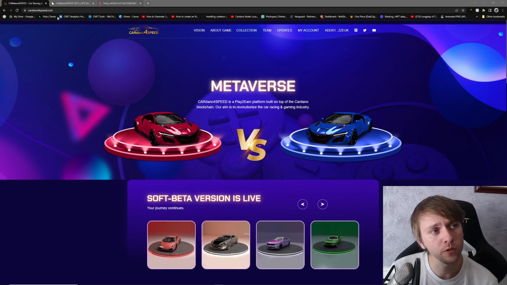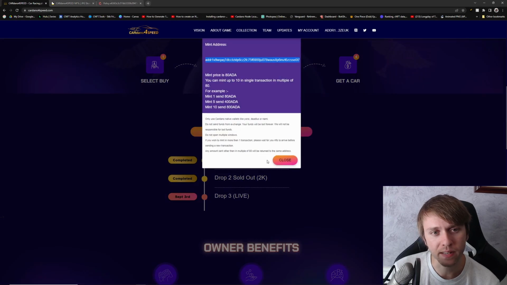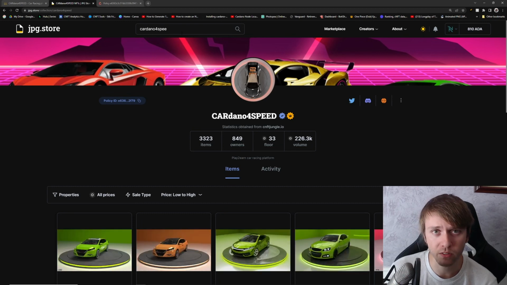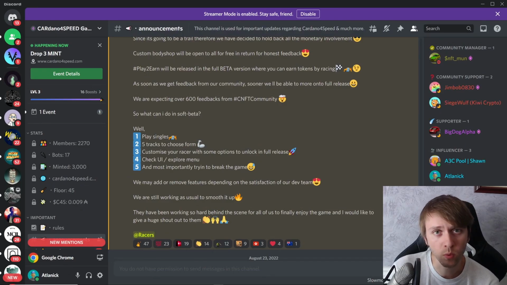So if you'd also like to play this game that I'm about to show you, you can go over to Cardano4Speed.com, scroll down, and find your Mint NFT button, and then use this address to send in your 80 ADA. You will need a car to play the demo. However, if you don't want to spend 80 ADA, you can go over to Cardano4Speed on JPEG Store and purchase one for 33. This is their beta release, and what they want from this is just for you to test it out. If you find any errors, you can help them out.